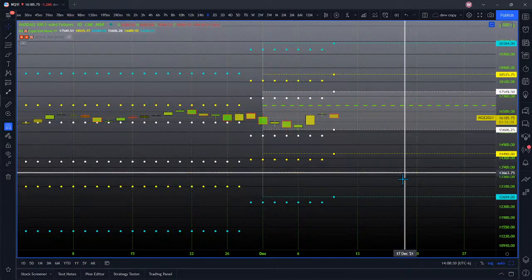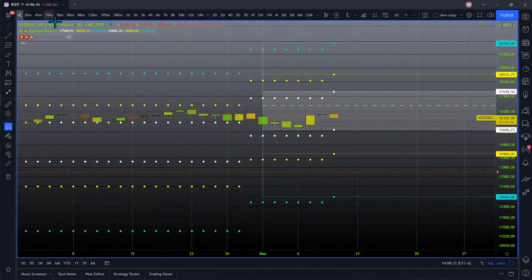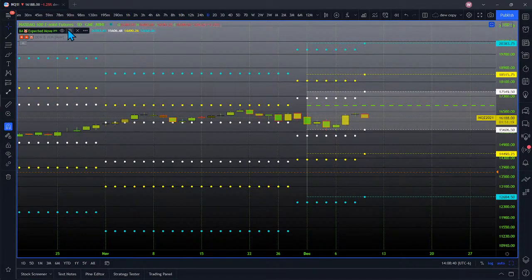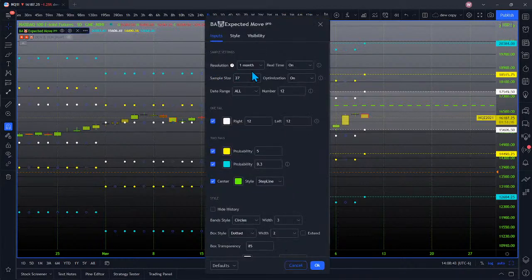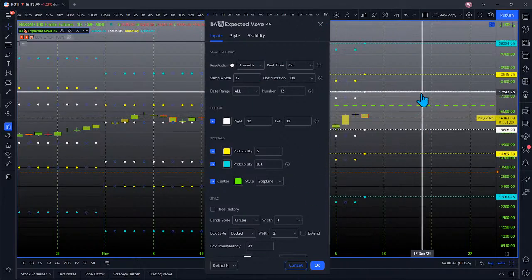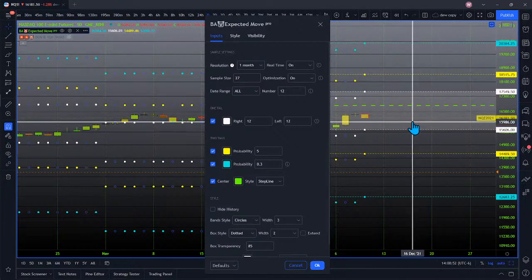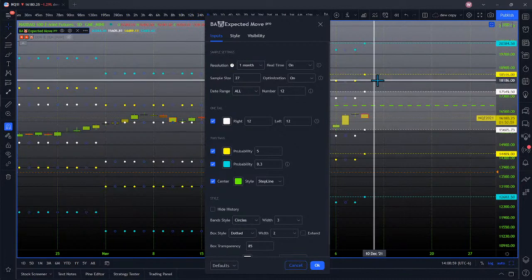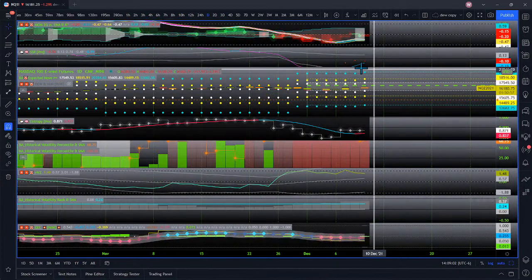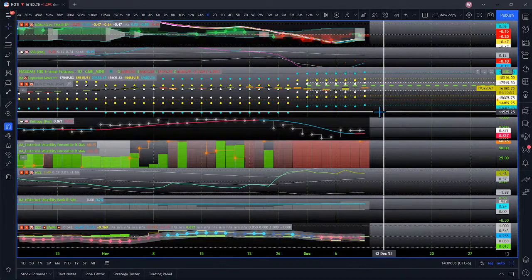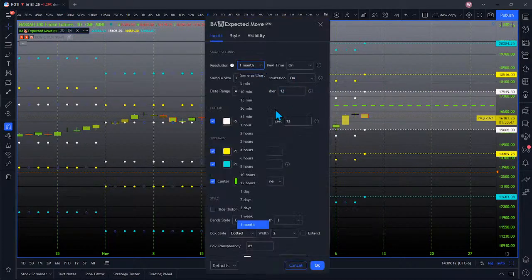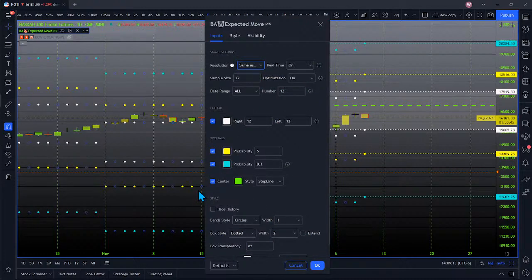So let's see. All right, so we got the Nasdaq right here. Crazy move that we had over the past couple weeks here. And yeah, so we're going the expected move. So it's a multi-time frame expected move. So it's really cool. I'm looking at monthly expected moves, but I'm displaying daily price, which is nice. And not only daily price, but also daily returns for the other indicators. So that's a way that I like to look at things. But I can also change that too. So I can go to, all right, same as chart. So whatever chart I'm looking at, it will give you an expected move.